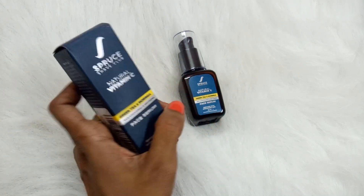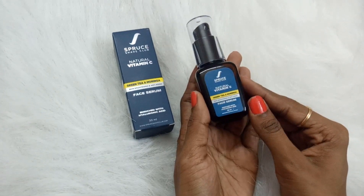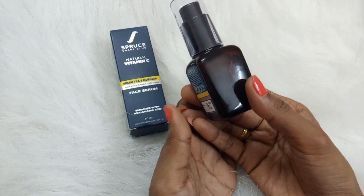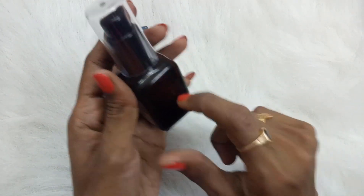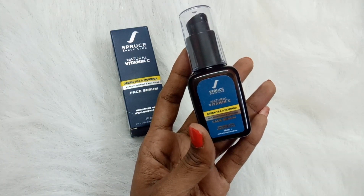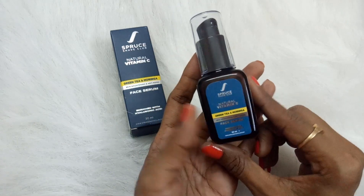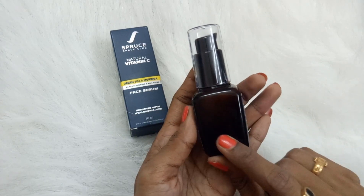The actual packaging is my favorite — it looks so professional. It comes in a glass bottle with a pump dispenser. Even though it is a glass bottle, you can see how much product you have used and how much is remaining. I have used it almost three times and I really liked it. Vitamin C is a natural antioxidant and powerful anti-aging agent that helps boost collagen production, gives firmer and younger-looking skin, and fights free radicals and UV rays.